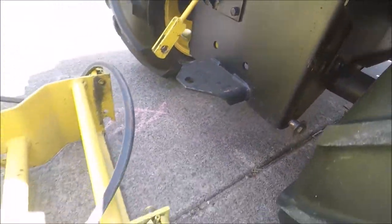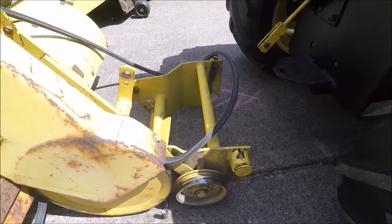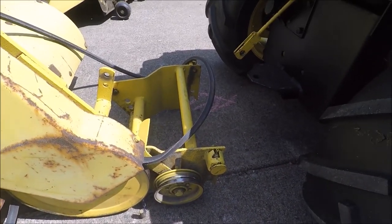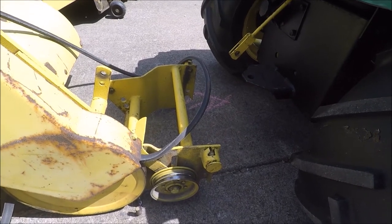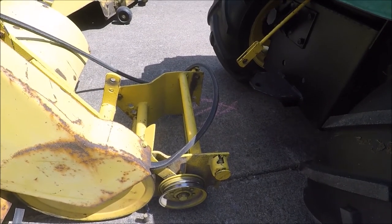I do recommend you maybe try to do this with a buddy. This thing's pretty heavy and it's hard to manhandle. You can do it by yourself, but it would just be a lot easier with two people. So let's go ahead and get that mounted up and then we can install the belt.